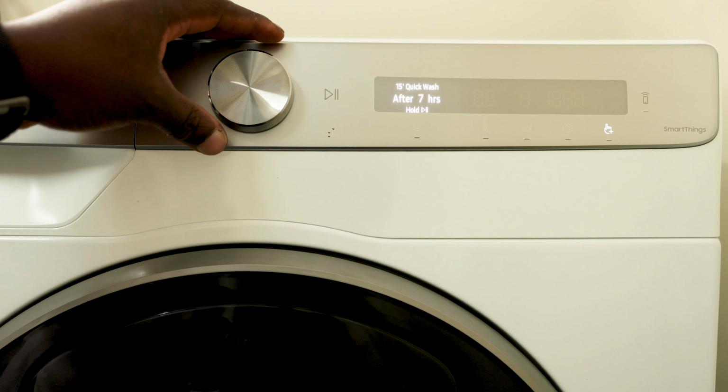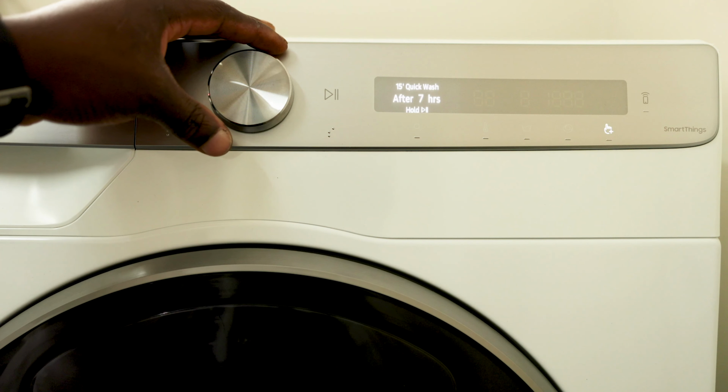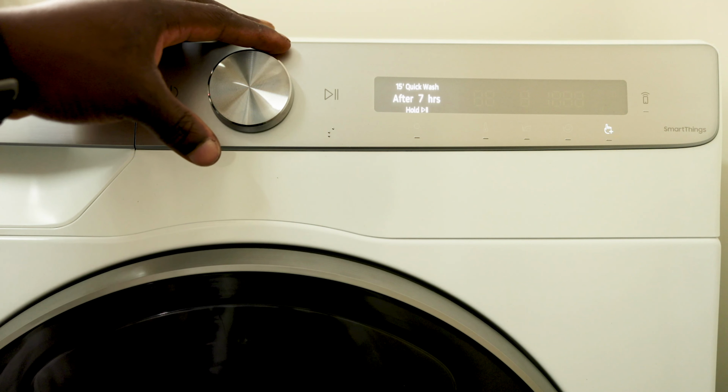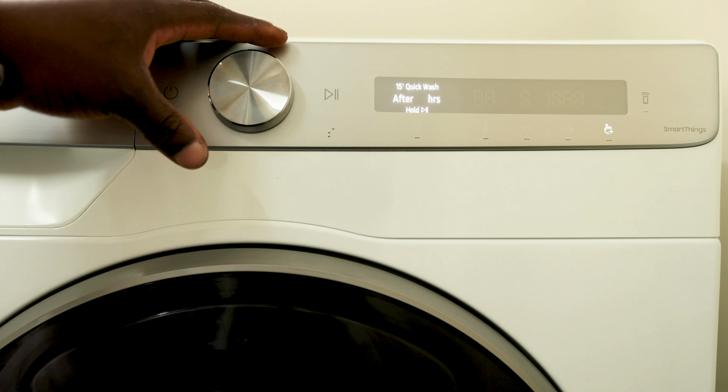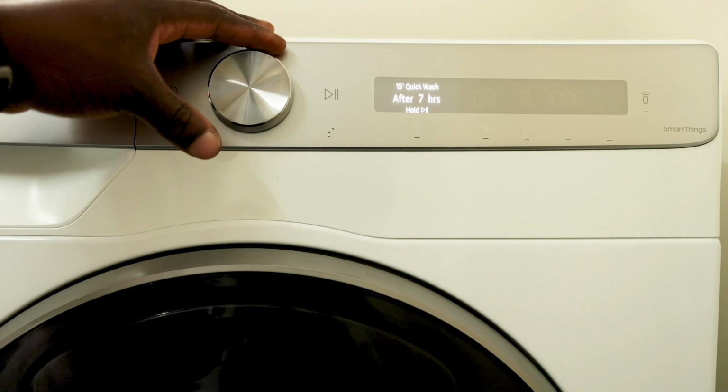Another way you can use this delay end is if you're going to sleep late, or you don't want to wait for the clothes to finish washing, you can set it to start washing just before you wake up. And then by the time you finish having your breakfast and all that, clothes are done and they're ready to put on or put in the wardrobe. Or also you can set it to start washing just before you come home, so that just as you're walking into the door, the washing is done. How good is that? Instead of all your clothes just sitting in there and creasing, you can set it to start washing closer to the time that you're coming home.